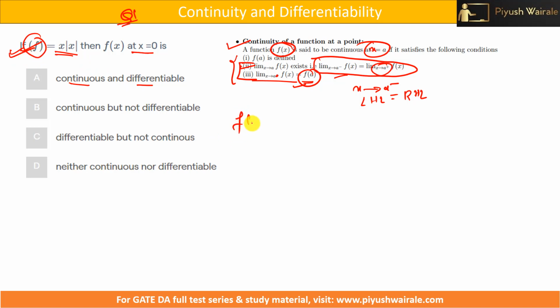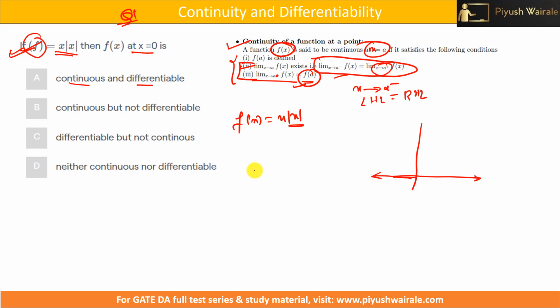Now here my f of x is x into mod of x. But first we should understand what this mod of x function is. This mod function is very important from the GATE exam point of view, because almost every year you can see a question based on mod of x in the case of continuity or differentiability. In any paper, one question will be there, in any branch.